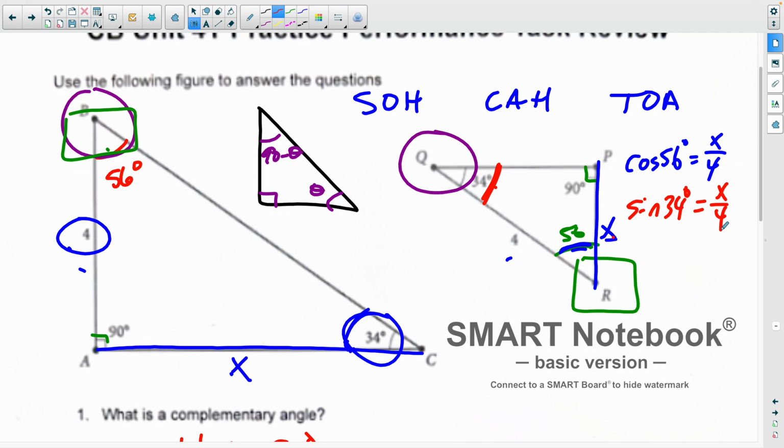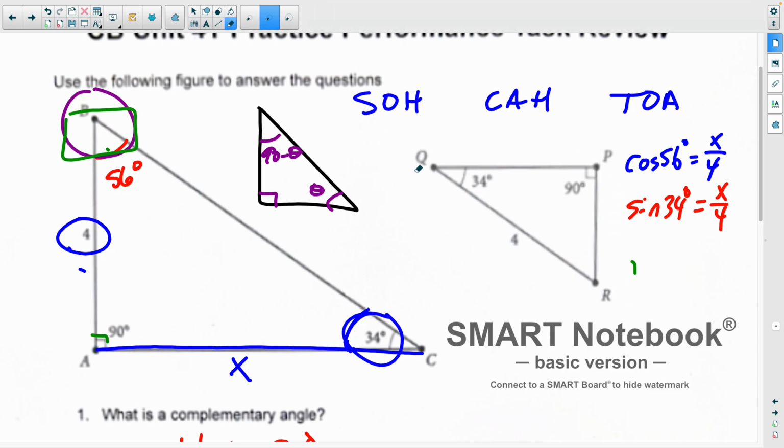Okay? Now, I want to look at one other little aspect of this, and then we're going to look at your performance task. All right? I'm going to redraw this triangle here. Okay? I'm going to redraw this one. What do you notice in this triangle that they have the same or in common? What do these two triangles have in common? One of the sides is equal to 4. However, it's probably not the same side. If it was the same side, they would not be similar. They would be congruent. Okay?